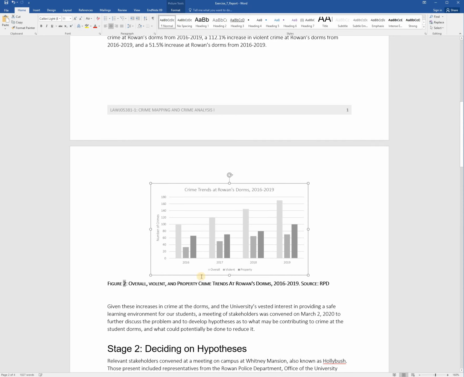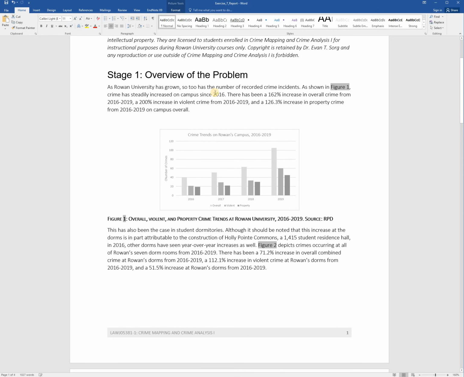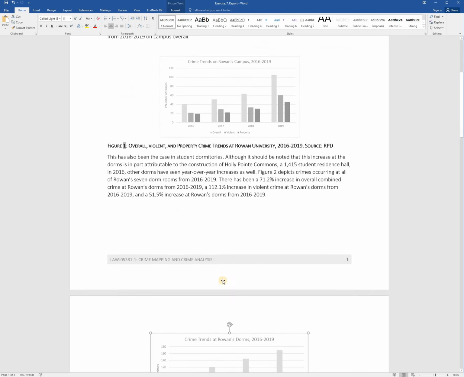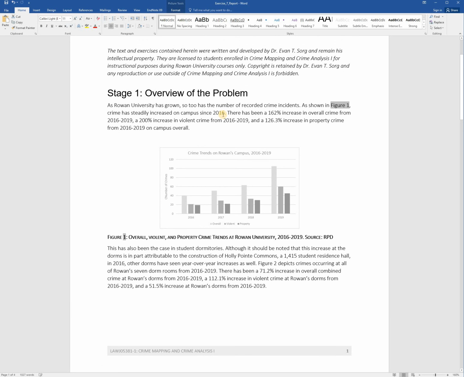All right, so as you see, and I probably would include more information here if this were a real hypothesis testing exercise that I was doing with the police department. But as you can see, this is really succinct, as Cheney notes in the article that I had you read. The overview of the problem should be succinct, but you should provide as much information as possible in a succinct way. So we're looking at trends, which is also something that he suggests be included.